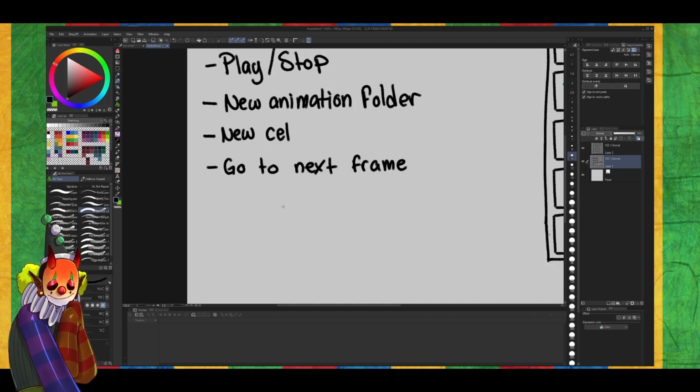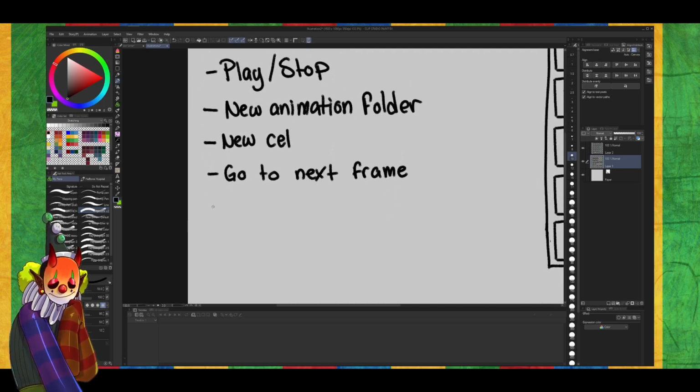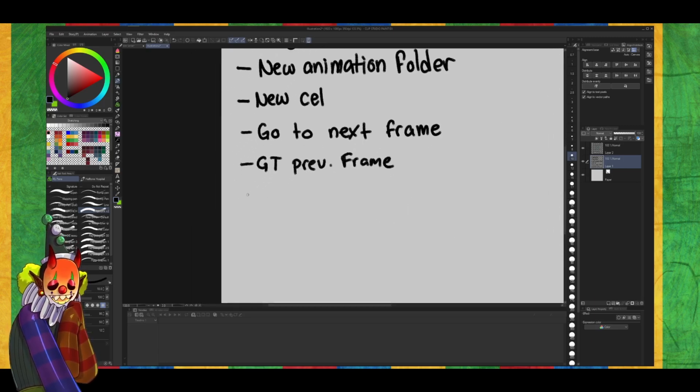What I'm gonna do is tell you which other settings I have. I'm gonna shorthand go to as GT: GT previous frame, and then GT next cell and GT last.